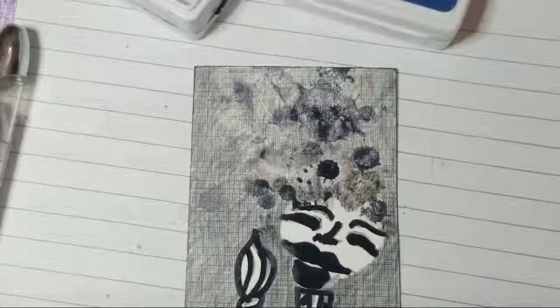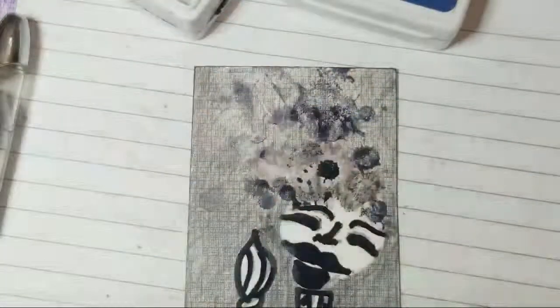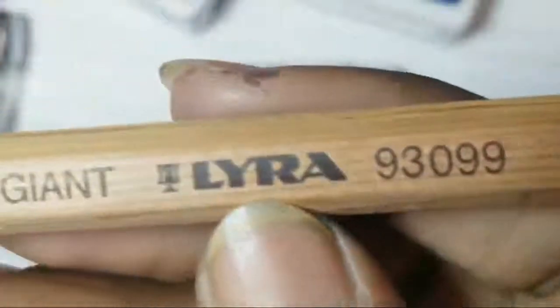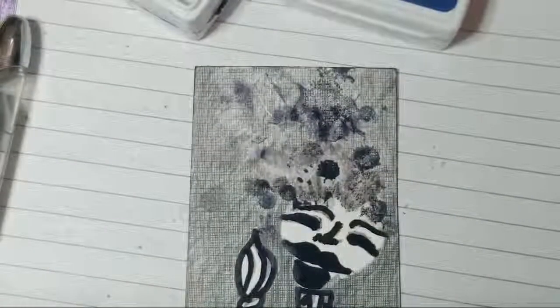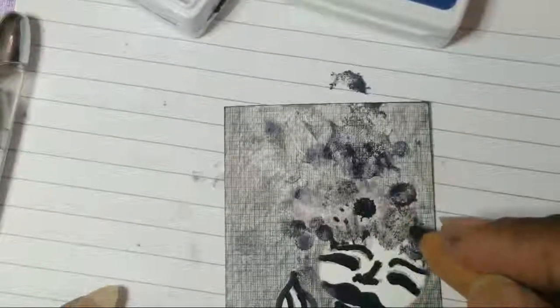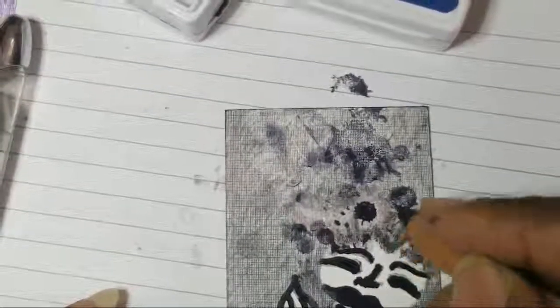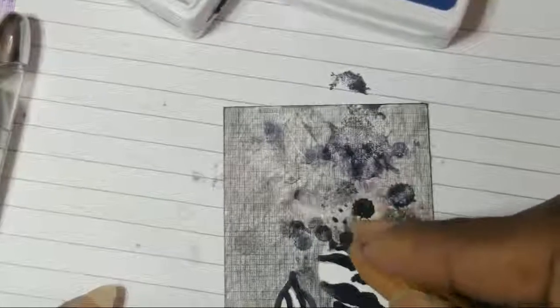Okay, now I really need my tipped pens. I really do, because what I want to do, I have this color here, number 93099, and that's the shade. This is a very dark brown, and I don't know if I want to go that way. Yeah, I could. It's not gonna hurt. It's actually gonna be really pretty. Doesn't have a name for these colors.